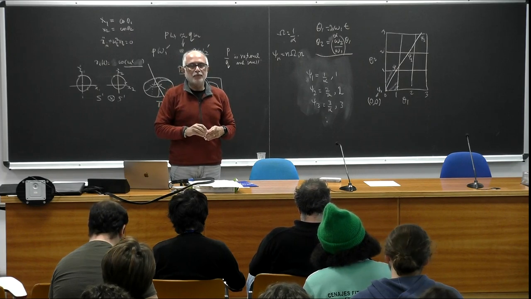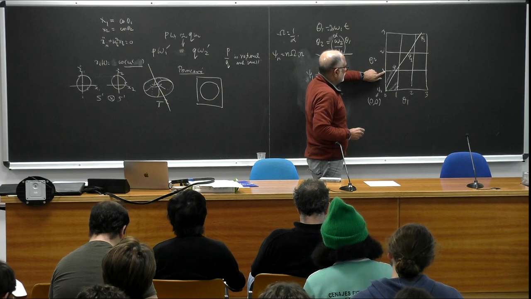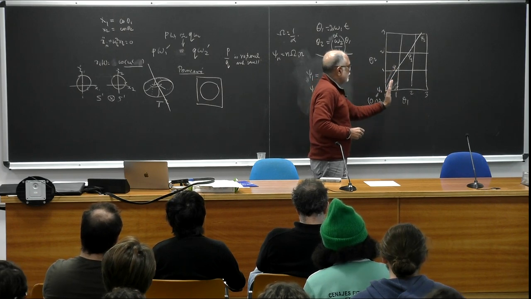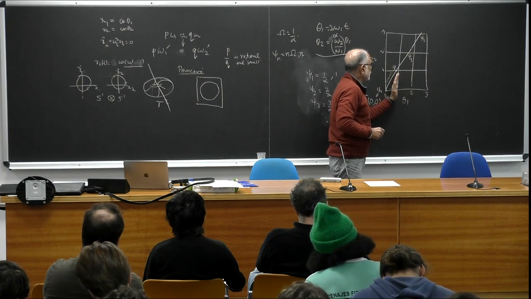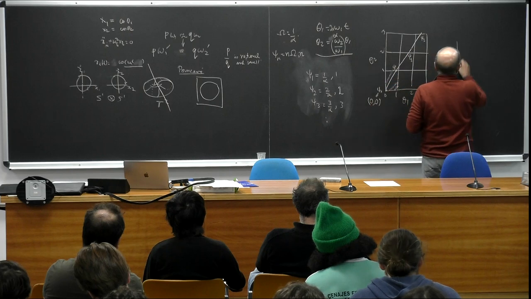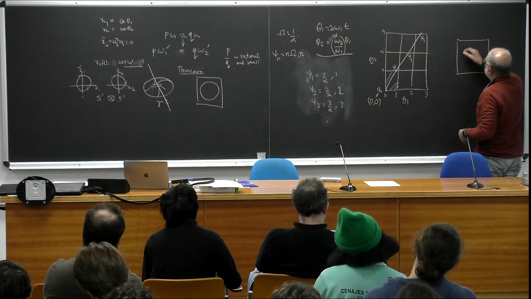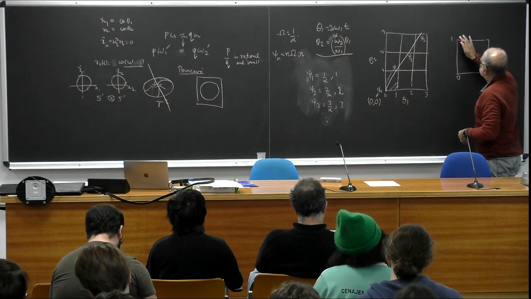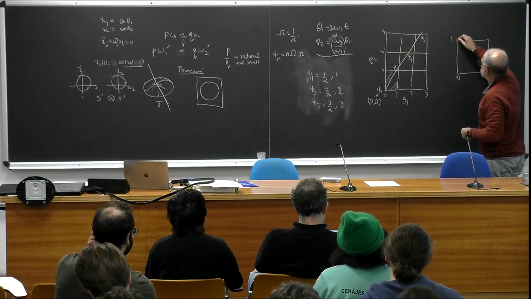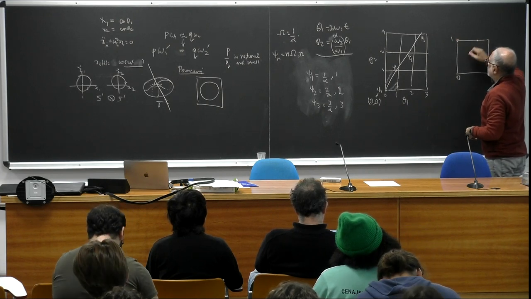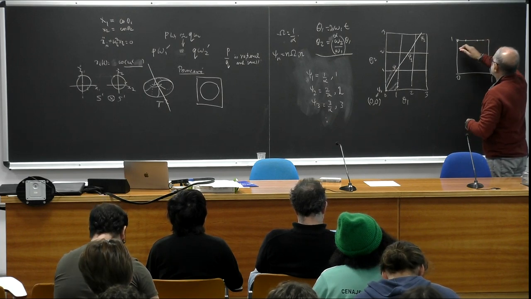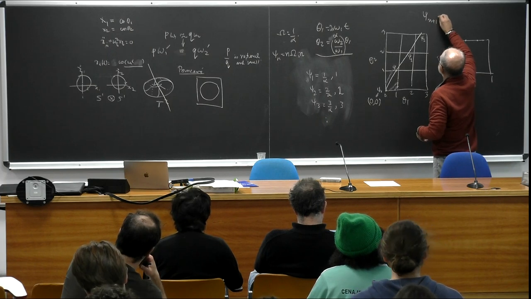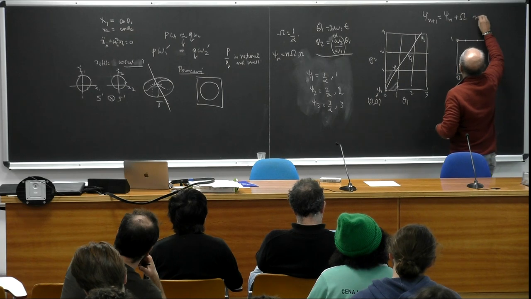Now I want to make the point that this is 0 to 2 pi, 2 pi to 4 pi. So this line is exactly equal to this line. Same way, this line is exactly equal to this line. So if I were to just now look at this dynamics on the curve, the first point is here. This is from 0 to 1 on both sides. 1 is the same as 0 also. So the first point is here, the second point is here, the third point is here, the fourth point is here, and so on and so forth. In other words, psi n plus 1 is just equal to psi n plus omega mod 1.